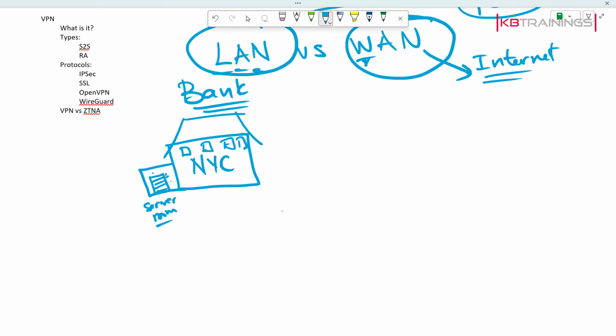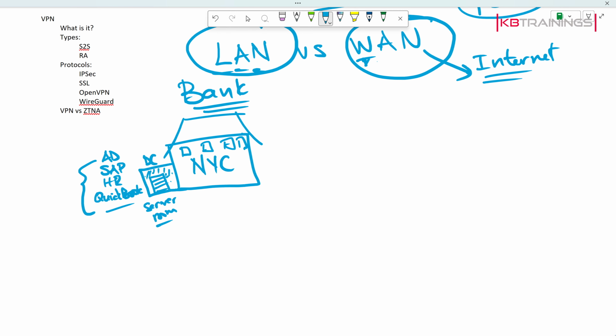Let's say you use SAP, for example. You use your HR application. You use applications like QuickBooks for your accounting. I don't even know if QuickBooks has an option for enterprise, but let's say these are the applications that you have running on your servers, and you have Active Directory, or AD, running on your servers here in New York. This is the data center.